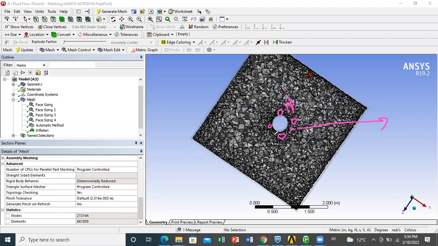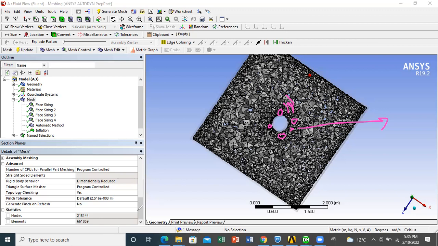For example, you can refine in this zone. You can use a smaller face size. You can try to use inflation to overcome this limitation. We have a lot of techniques to enhance the mesh. I talked in detail about these techniques in the recorded video. So whenever you download Ansys and you try to do this drawing, please go over these strategies, face sizing and inflation. Try to play with them to see how they affect your mesh features.